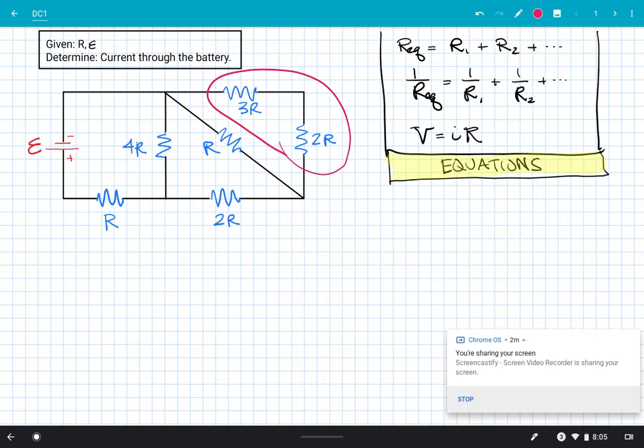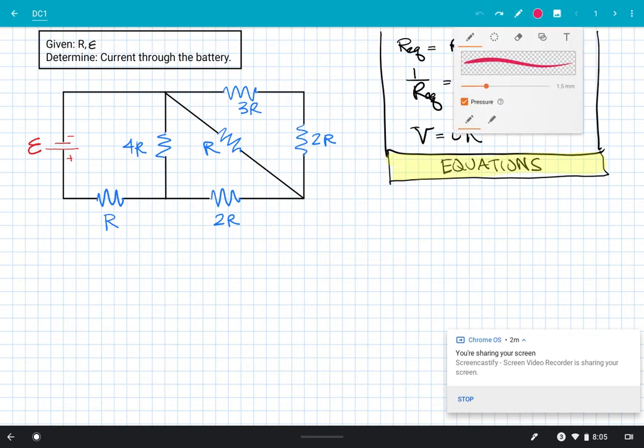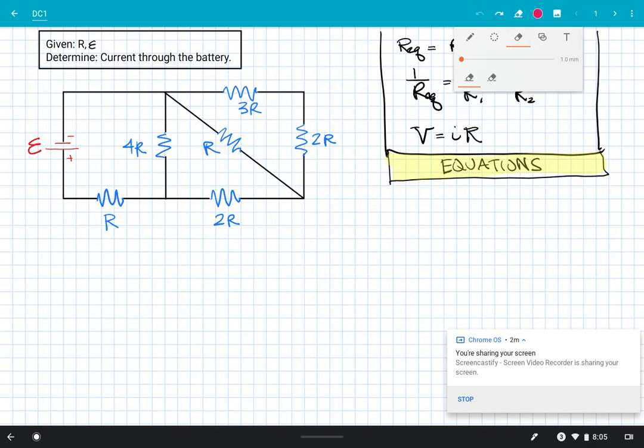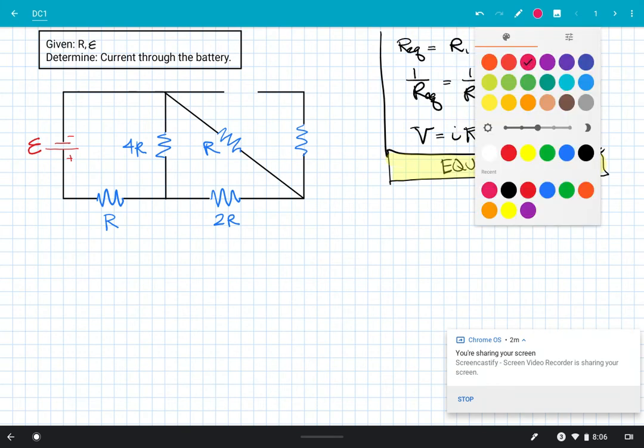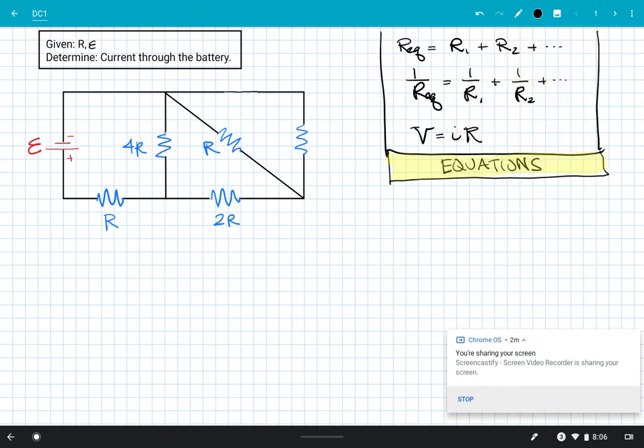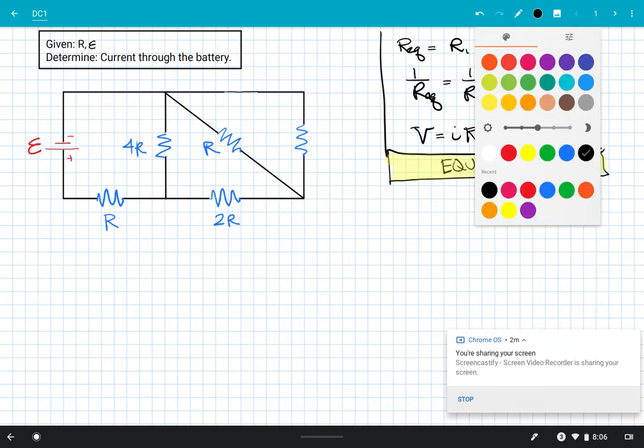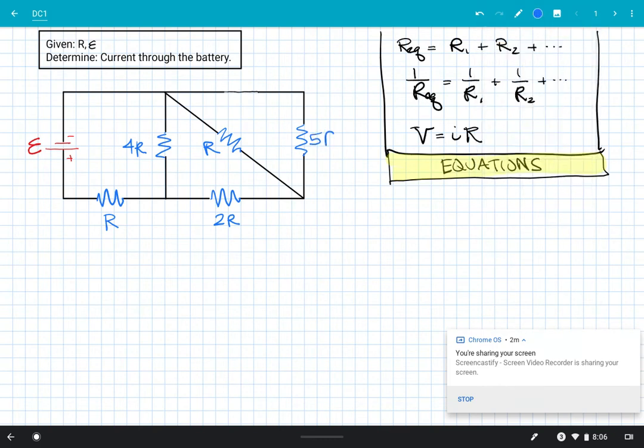Okay, so what I can do is replace those with an equivalent resistor. These are in series, so I can replace them with a resistor that's equivalent, which is simply their sum. I'm going to do this in the video by erasing and then replacing. So these two, the 3R and the 2R, I can get rid of and replace them with just one 5R resistor. First I'm going to put this wire back here, and then I'm going to change this to 5R. Okay, so I've done my first simplification.